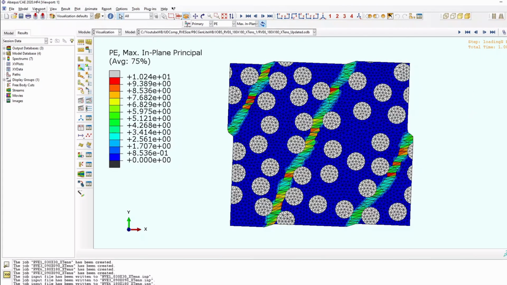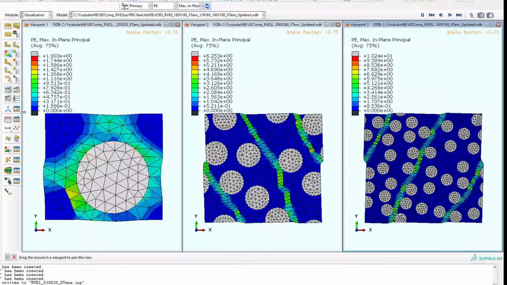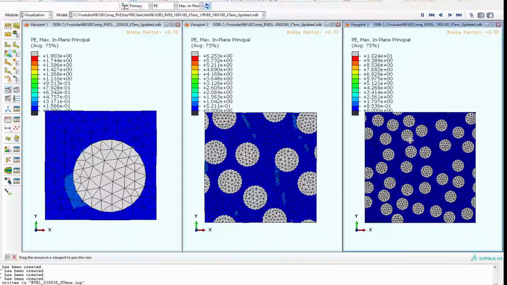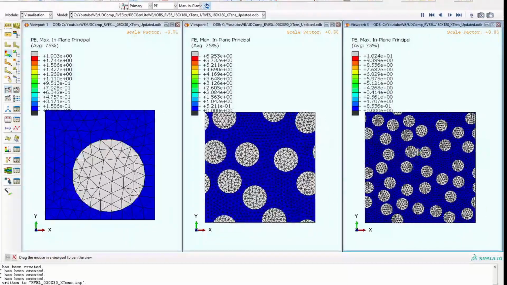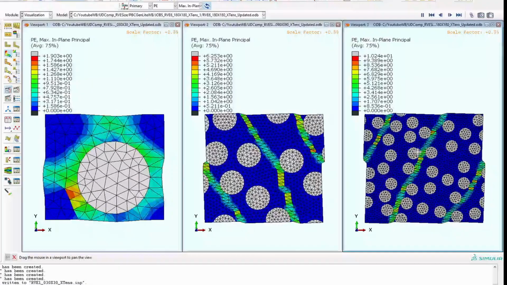All right, so why not do a comparison. We have all 3 cases, and you could see the differences in the simulation for all 3 of them, from the smallest case of 30 by 30 to 90 by 90 and 180 by 180. The formation of the crack as it travels through them can be quite different. There's actually little or no crack formed in the first case, some more cracks and a more stable simulation in the third case. So the RVE size is definitely playing a role in terms of these results.